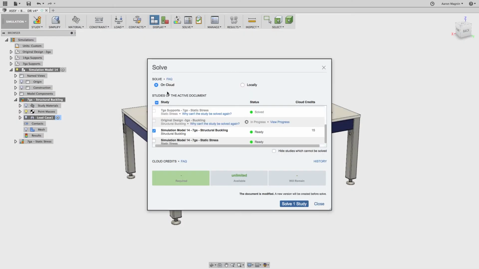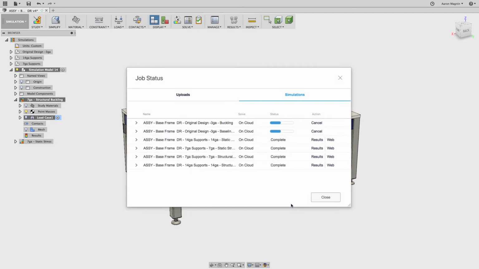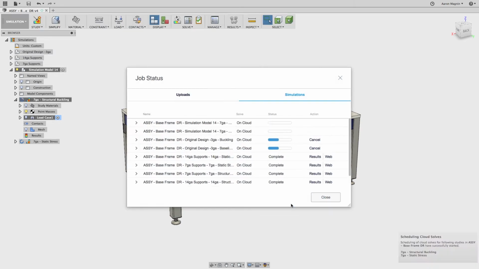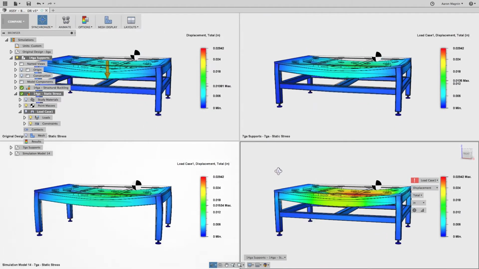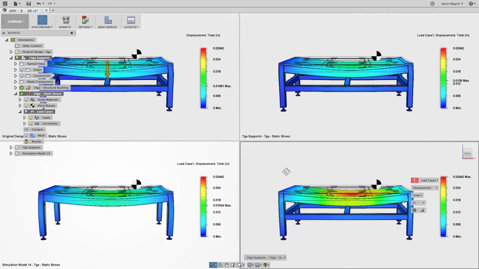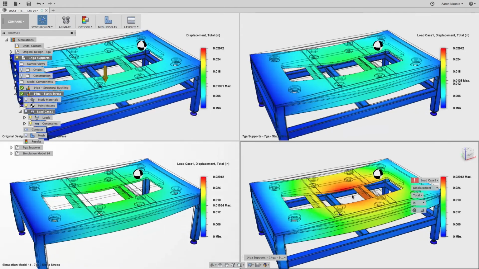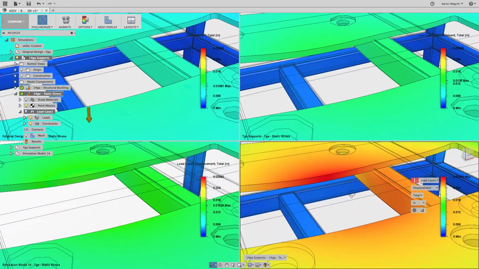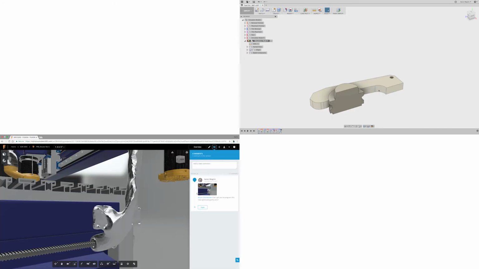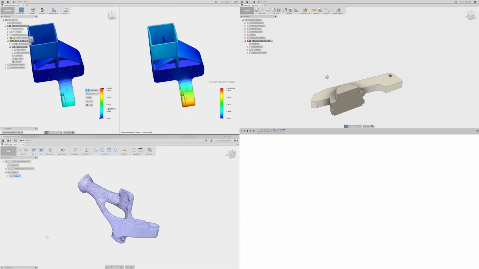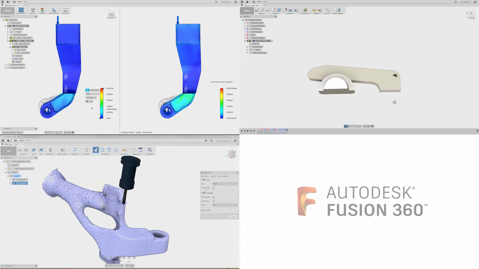Throughout each of these examples, we'll be taking advantage of what truly distinguishes Fusion 360 in this realm: cloud solving. By using this capability, you'll be able to work through far more simulations than ever before. It's time you realize your full innovation capacity by using the only integrated CAD, CAM, and CAE platform that is prepared to take you to the future of making things: Fusion 360.